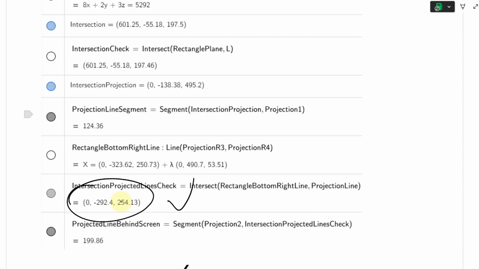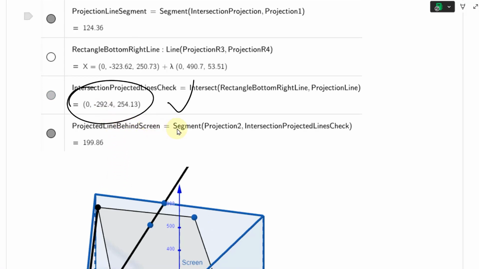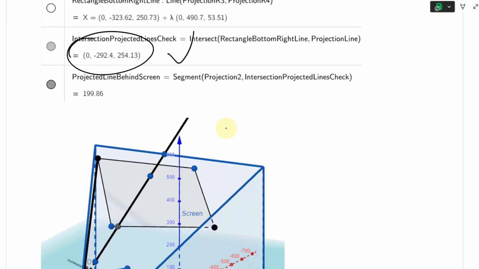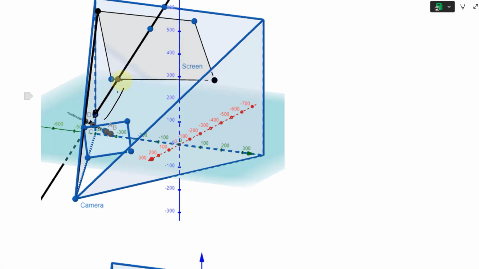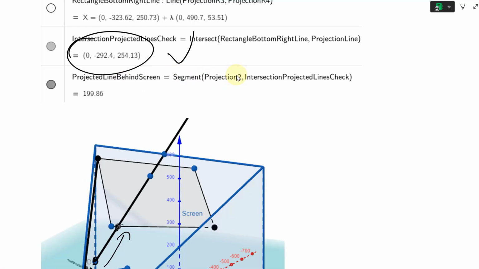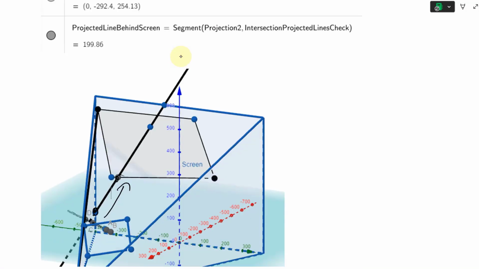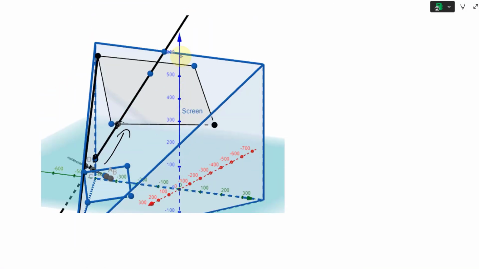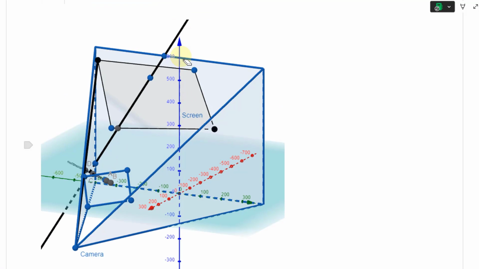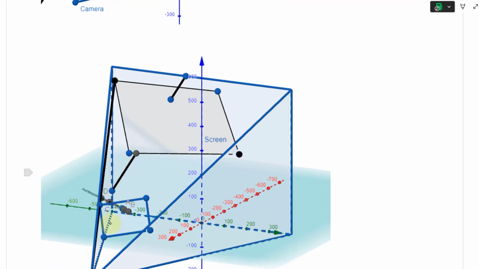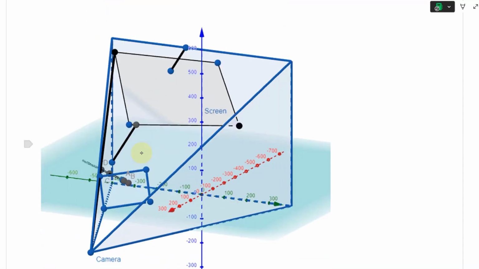Epic stuff here. So what we could do then is, in projected line screen, do a segment from the projected line 2. I think it's from here. So never mind, that's projected 1. We can do a line segment from here, the bottom, up to this intersection there. So we can go projection 2 and up to intersection projected lines, check. That's this one right here. So I just use those long ones. And then we can hide, and we'll do a line from there and get rid of the line behind it, so we can remove this whole section and have a 3D shape, which will look quite amazing. And there is our 3D shape there. So there is the shape going through and projected on there, and we have a 3D image.